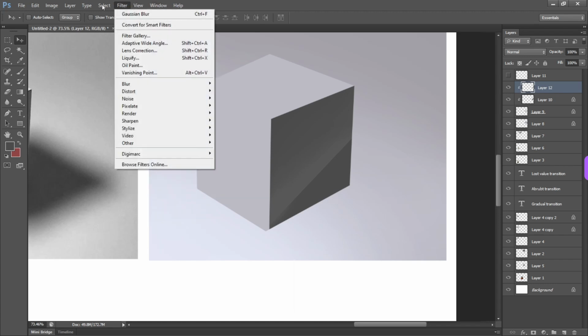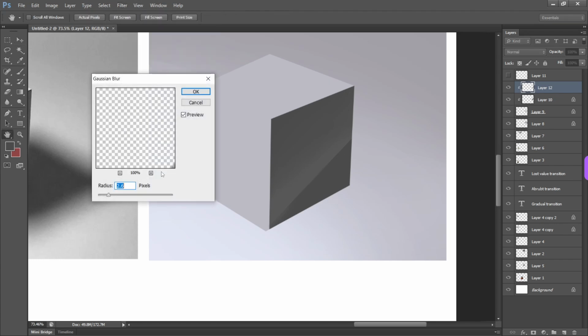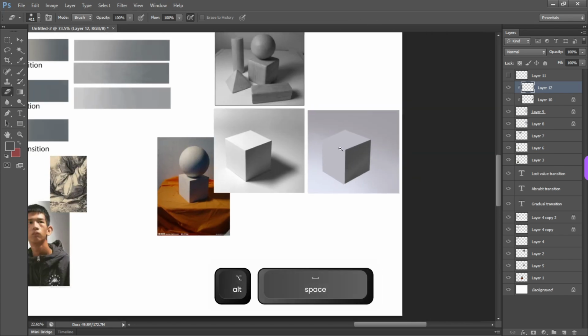Since it's a soft edge, you can blur the edge by using a Gaussian blur, and then soften out this part like this.